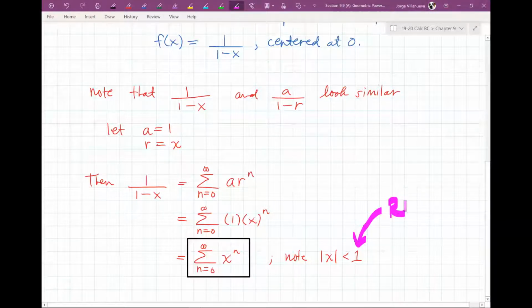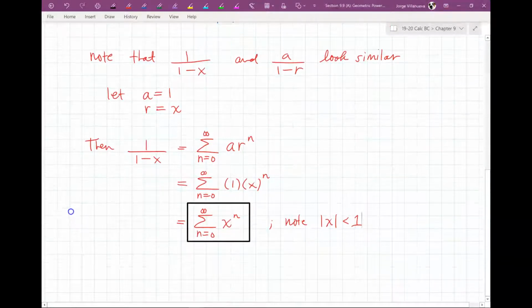What's my interval of convergence then, since it's centered at 0? -1 to 1. Open intervals, and then from there you would have to test it, right? You would test -1 to see if it works. You would test +1 to see if it works. If it does, then you can refine your interval of convergence. But remember, your r value is there. That's how you figure it out. You just basically get your definition for r, which was x, put it in an absolute value, and you put less than 1.